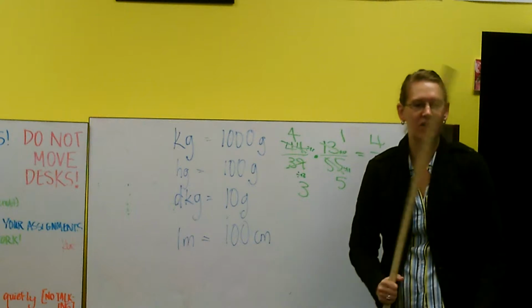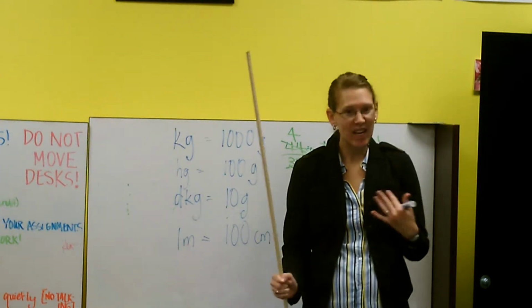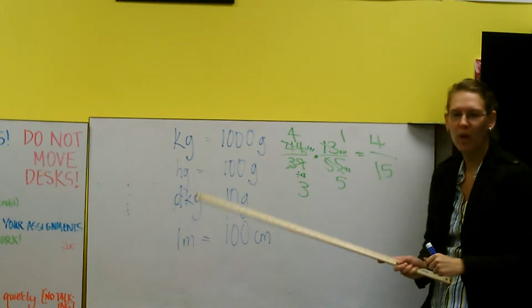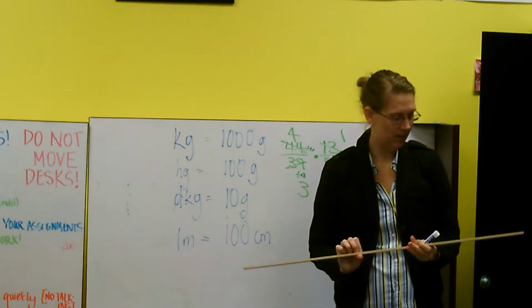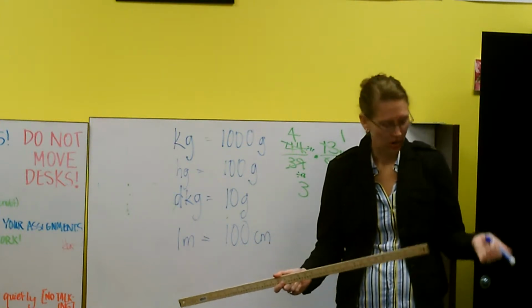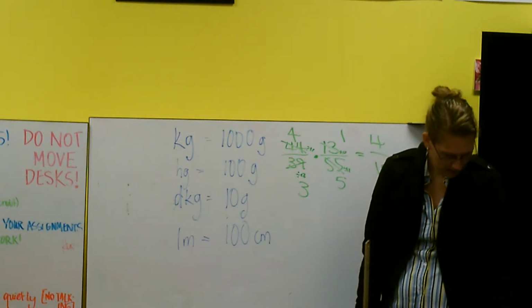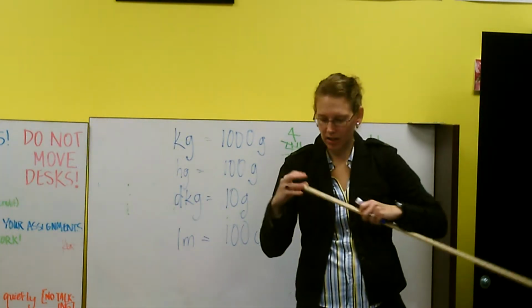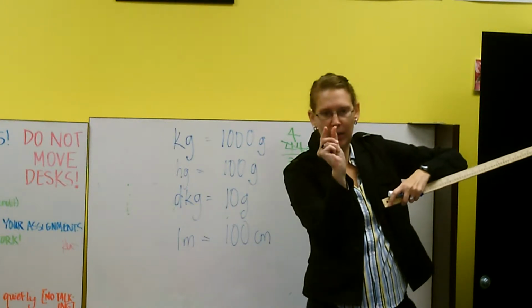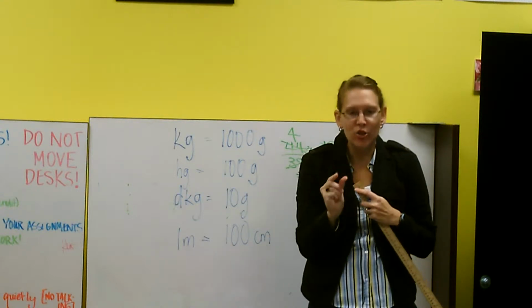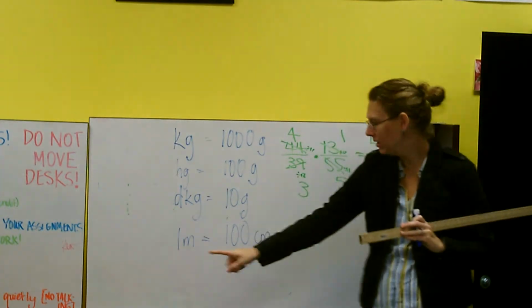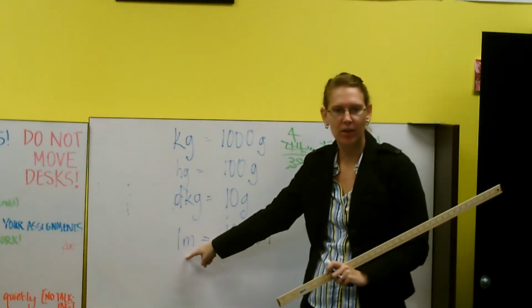Alright, so going back, our centipede has 100 legs, a pede, that's my joke, 1 leg. So that means there are 100 centimeters in 1 meter. That one's going to be a standard one that you'll have to just know all the time. 100 centimeters equals 1 meter. If you look at this chart, centi means 1/100. So 1 tiny little centimeter, it's only about that long, is 1/100th of the big meter. So it takes 100 centimeters to make 1 meter.